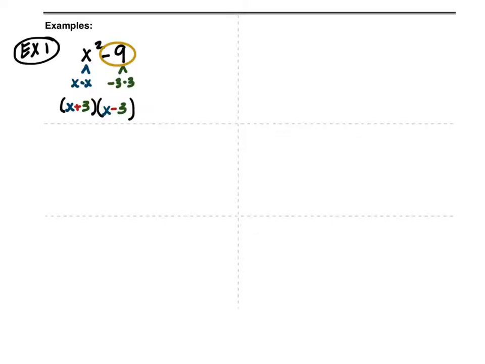The next thing that we want to do is take a look. Okay, I didn't find a GCF, so I don't have to place anything in front. And I have no further factoring that I can do. There's not another difference of squares. Again, I would be looking at that here in this other subtraction. That's not a difference of squares, so good on us. And we can go to the second example.